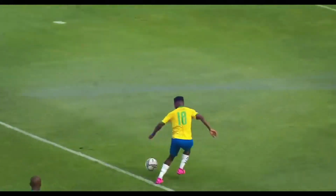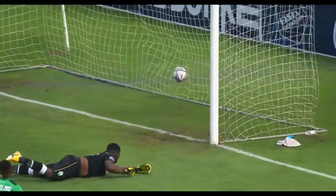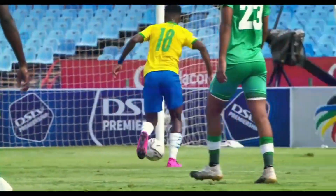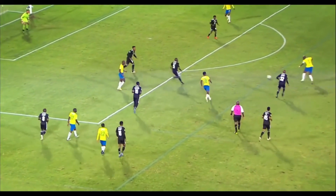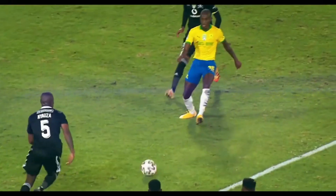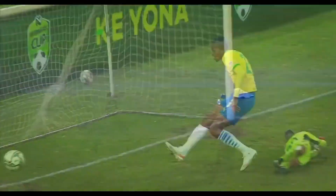If he wasn't the main striker, I actually think he'd even play properly in a number 10 role. That's another aspect of his game. He's a great assisting striker. I actually think if he wasn't the main focus number 9, you could play him as a number 10 and you'd still get great goals and great goal-scoring opportunities for whoever plays the central point man.